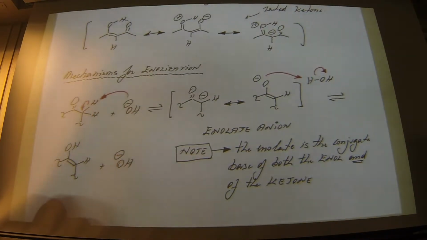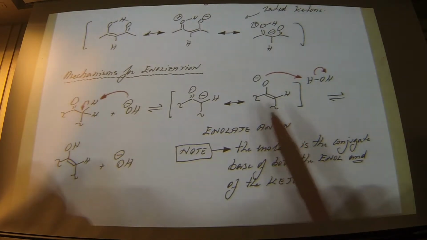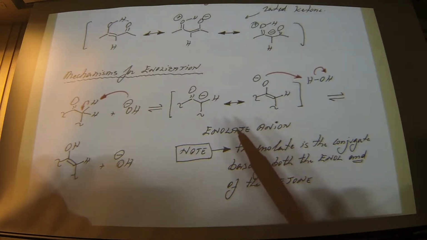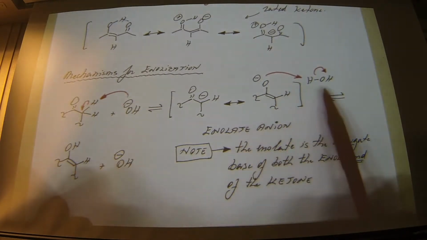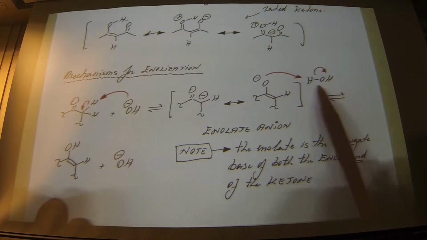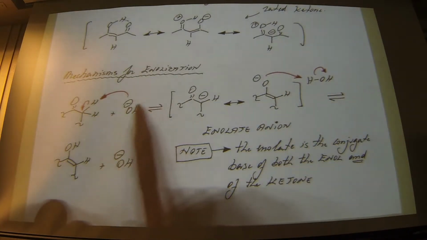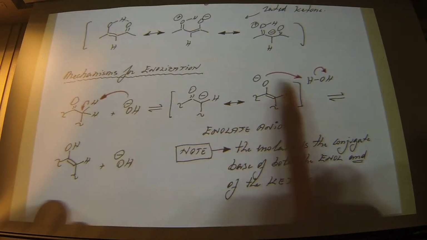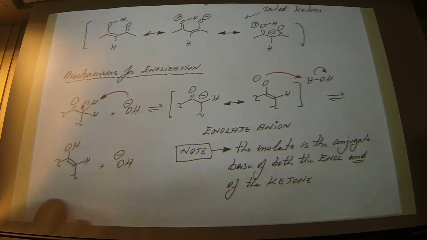Now, to repeat myself for the nth time, and I don't want to see this on an exam, what is the strongest acid present in aqueous base? Water. Very good. Okay. Don't show me H3O plus mixed in there. So, pull a proton, form an enolate, add a proton, there's your enol. Simple. Doesn't get any simpler than that, right?